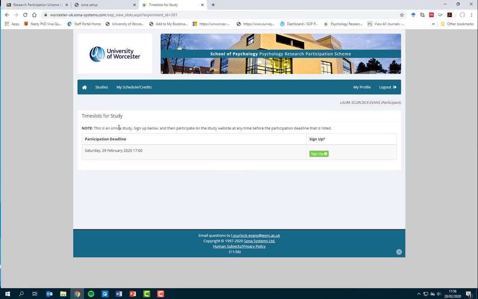And when you're taken through to the sign-up sheet, for an online study, it's usually just one participation deadline that everyone can sign up to. If it's an interview study or a focus group study or something like that where you have to be physically present, then there's usually a list of dates that you can sign up to, and you need to pick the one that you can attend.